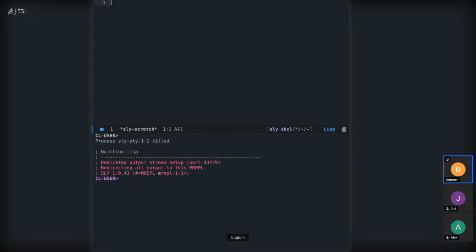Today we're going to be discussing the Parenscript library. It's a library which I hope many of you know about, but if not, welcome to our episode, because this is a good introduction for you. Parenscript has been around for a very long time. It's a library that cross compiles Common Lisp code and gives a Lispy interface to JavaScript.